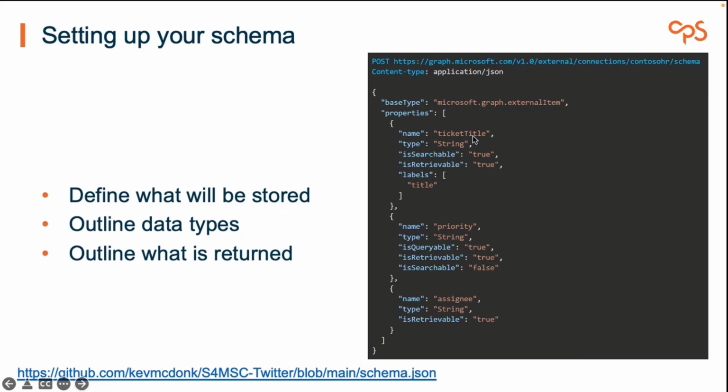In terms of how that schema looks, you can see I've got an example here of maybe a ticket. So you could be pulling from your ITIL service management system. So whether you're using ServiceNow or if you've got an on-premise custom built one, you can pull the data from that. So you define your different properties there, such as the ticket title. You define whether you want to be able to search on that text, whether you can retrieve the information. You can add some additional labels, and you can sort of say the types. You can have numbers, dates, etc., etc.